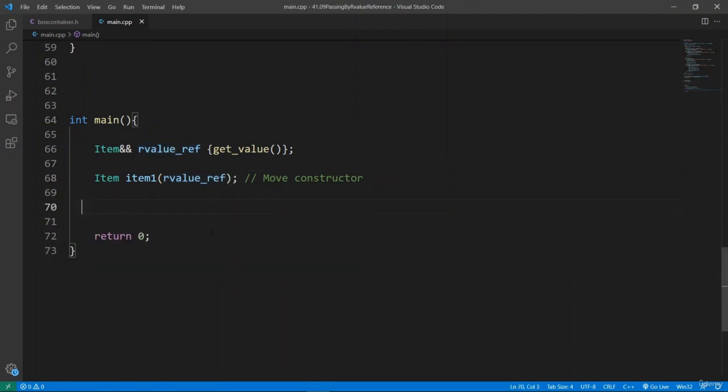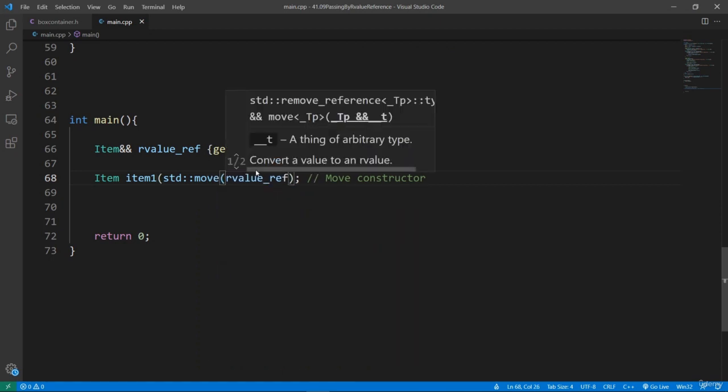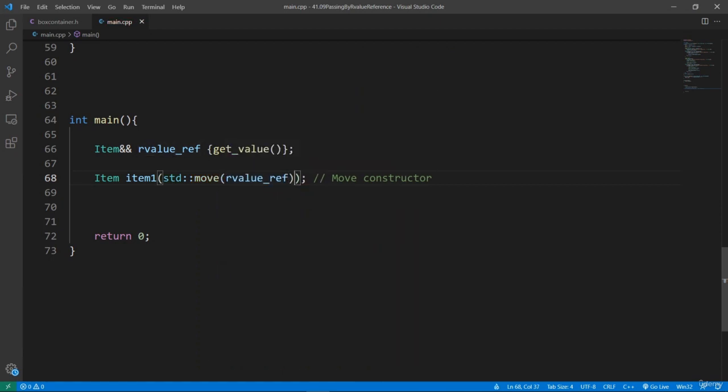Well, the rvalue reference actually has a name in our C++ program. And the moment anything has a name in your C++ program, the compiler is going to treat that as an lvalue. And if we try to construct from that, we will get copy semantics. We will really be copying from the lvalue. That's why this is calling the copy constructor. If we want this to call the move constructor, we can force the compiler to do that through an std::move call. So we can say std::move and pass this through our call here, and now this is going to call our move constructor as we would have wanted earlier.